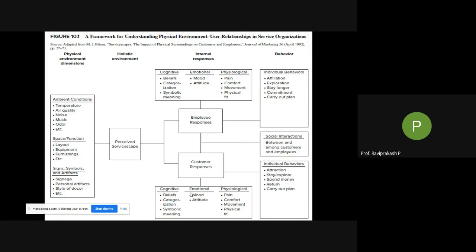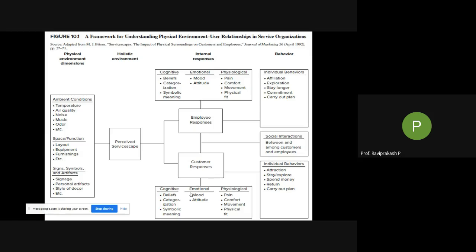The furnishing should be good. The tables, the chairs, and all the other stuff should be good. If you go to a theater, the seating should be very good because before the start of the movie, everything becomes dark. It should be good. There should not be anything pointy which is hurting you. So everything should be good. The furnishings should be good.